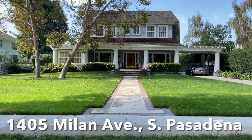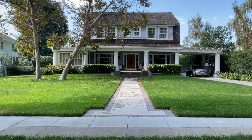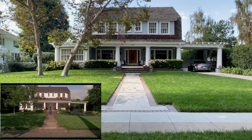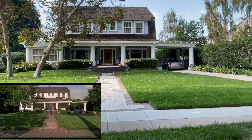I'll turn it around and show you. This one was about 7 minutes, I think, from the last one, so a little bit further. There are several scenes in which you see the exterior of the home. You see the back as well, but obviously we're not going to be seeing the back. There's one where the postal person is delivering the mail, and you see it about like this.